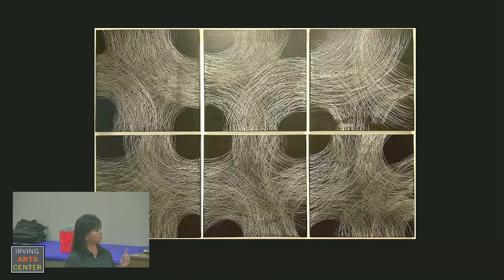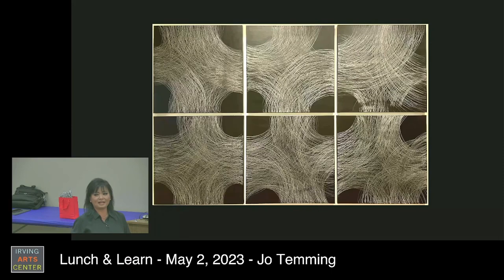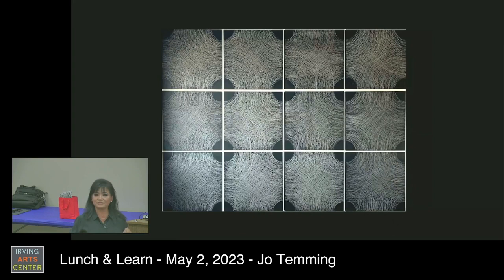The prior slide is the study — a six foot by nine foot painting. This study was actually sold. But if you look at the difference, this was the first generation of it. And why this exhibit is called 'Evolution' is I could have stopped there and that could have been the final painting. But it wasn't good enough for me. I think I can refine this, I can push it further. And so that's the next painting.